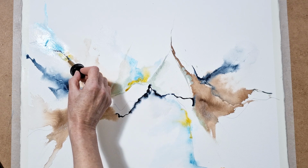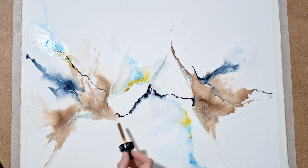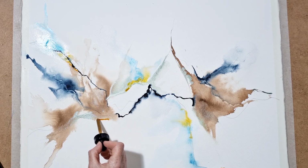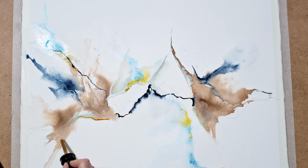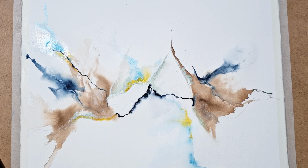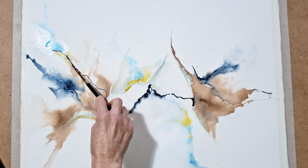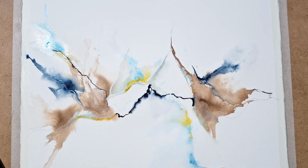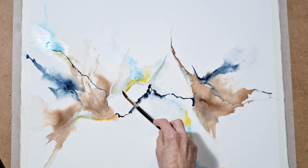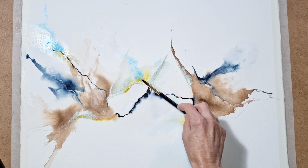Drop it in. If you drop in a little bit and you want to add more, it's much easier than dropping in too much and then trying to lift it out, especially if it's started to dry. Okay. And again, just a little bit of softening. You can lift it out as well. Use a wet brush and pick it off and just wipe it into a piece of kitchen roll or tissue. So you can lift it out just like you would with watercolours.